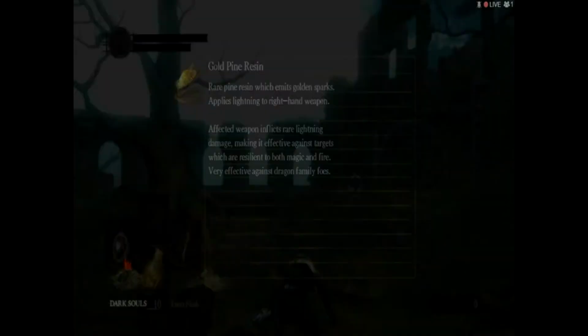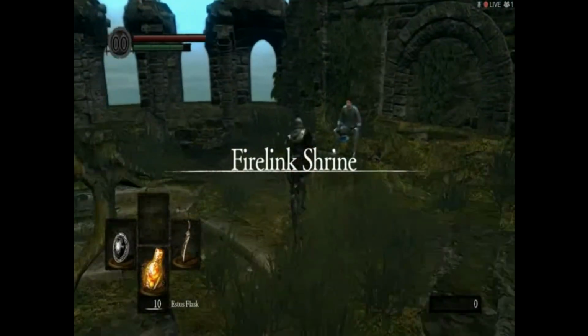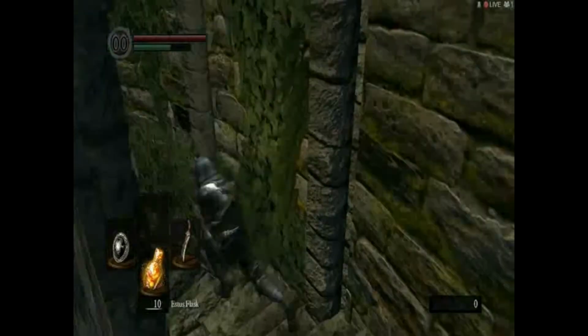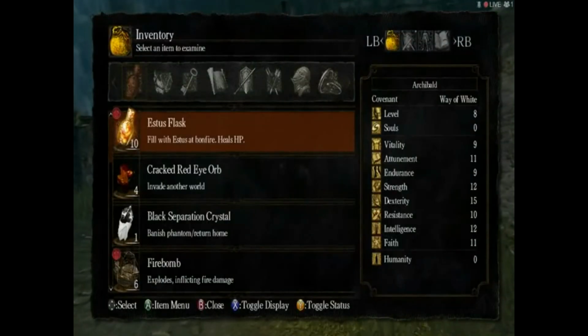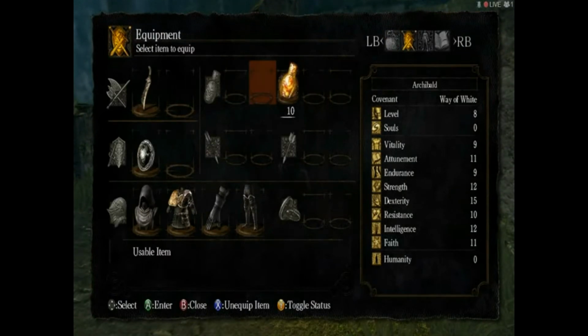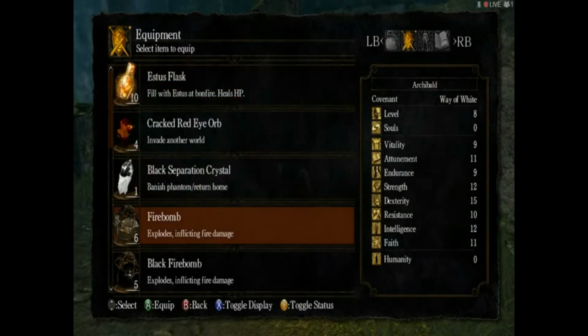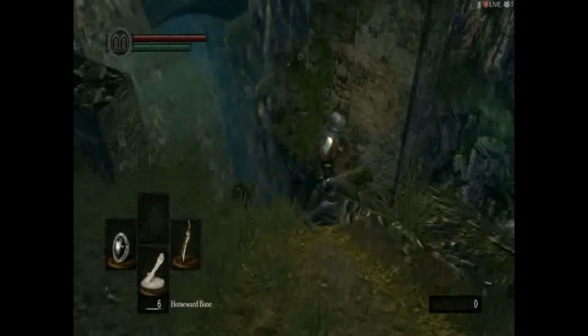Yeah, it's not too big a deal. But now I got one of the weapons that I'm probably going to use whenever I start leveling up. I'm going to do one more run, and for this, I want to get everything off my hot bar, and I want just Homeward Bone. Okay.